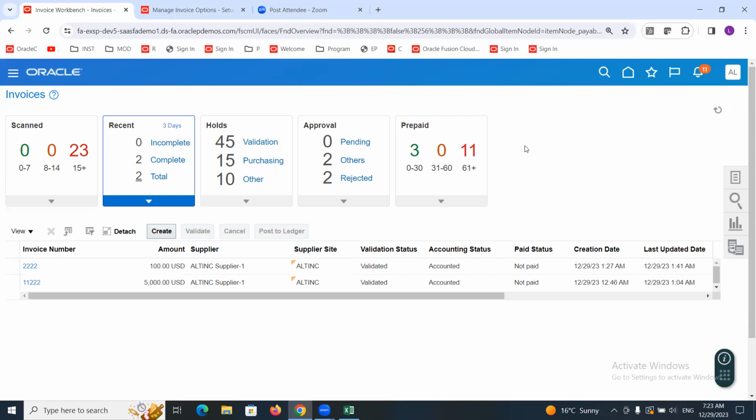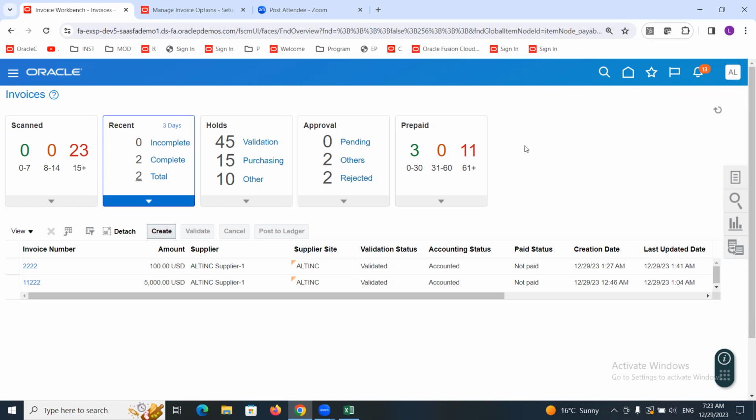Fine. Any other questions here, whatever we completed so far? Lakshman, here we validated invoices one by one, right? If we have multiple invoices, we'll do that. We can create a validation for all the invoices at a time and create accounting for all the invoices. We'll see those one by one. We are going step by step.